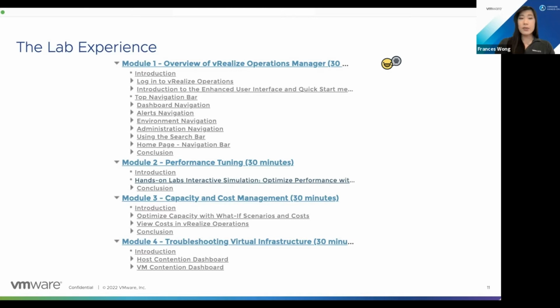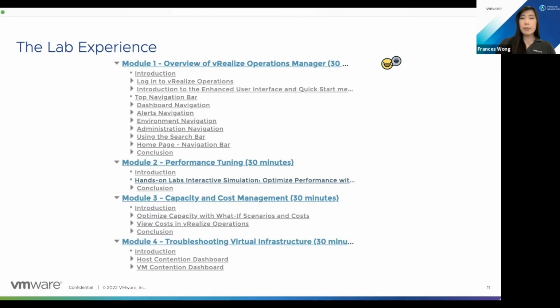And lastly, if you've got some trouble spots and you want a better view of what the host is experiencing or what the VM is experiencing, then you're going to want to walk through the troubleshooting portion of the lab to find out where those functions are and how you can use them.